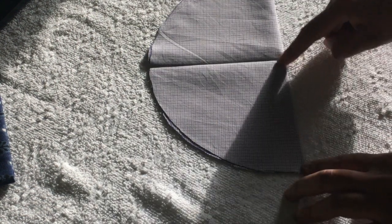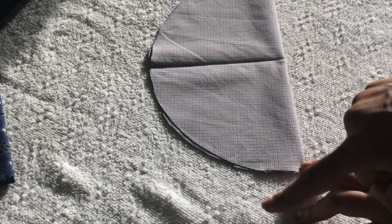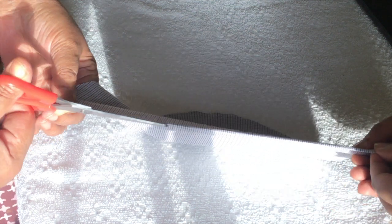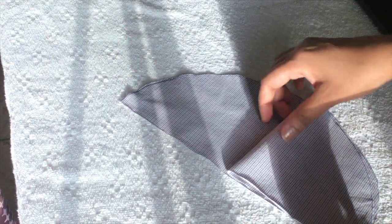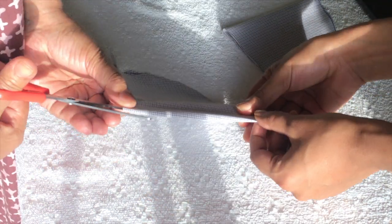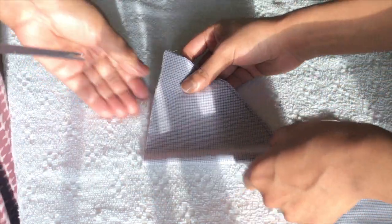After this step, you're going to want to open this and then cut it across and again across like that. So half and half. So now we're going to cut this across. Perfect. Now we want to close this like that. Cut it like that. Set that aside. You do the same on this.